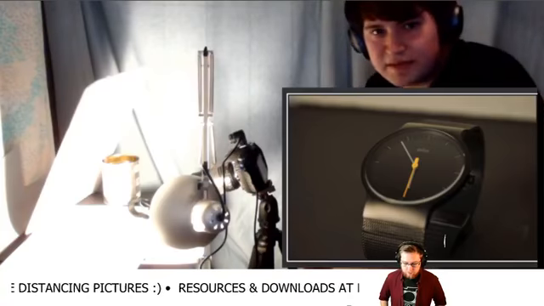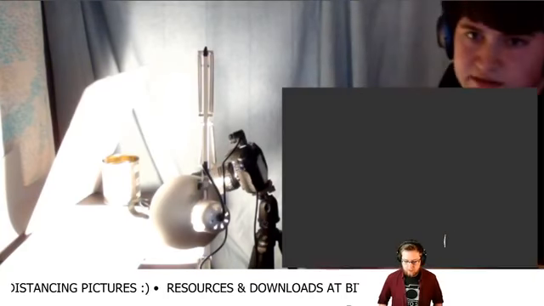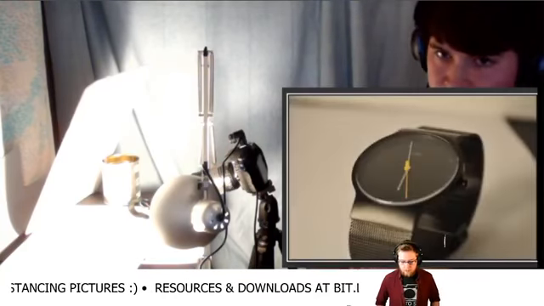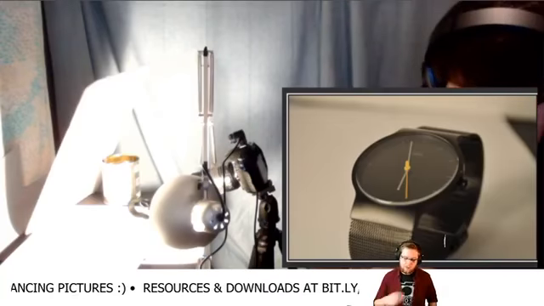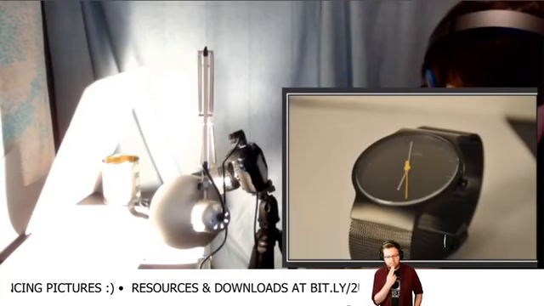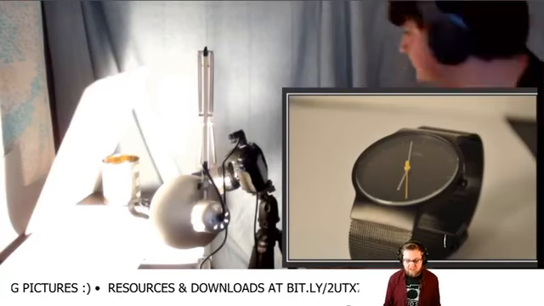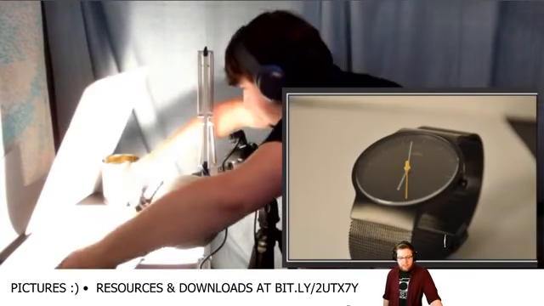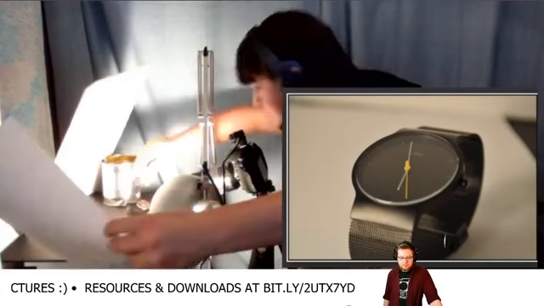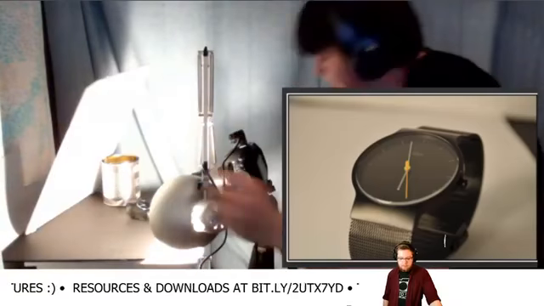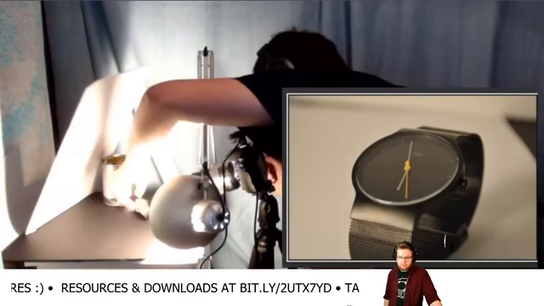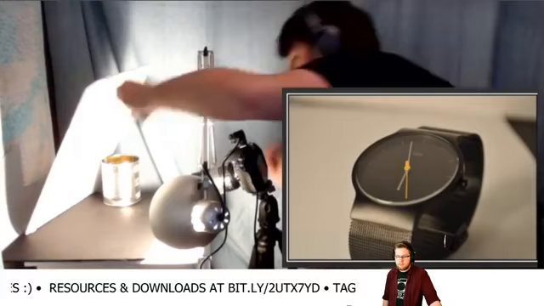So that was with the black background. Now we're going to a white background, which I prefer the black, I'll be honest. Black definitely works better. Let's go back then. Right, I might try and change how this watch is sitting.